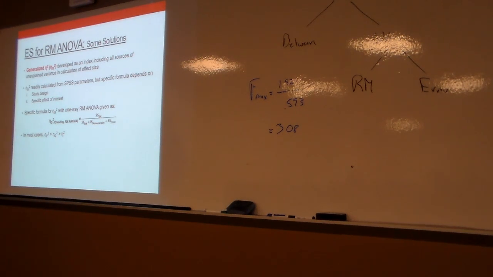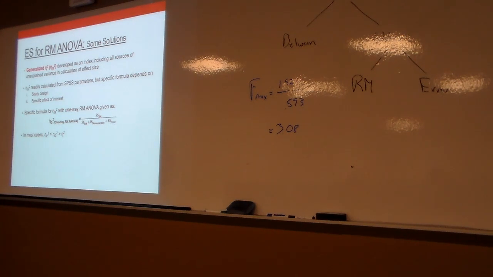Now, in most cases, your generalized eta squared will be larger than your eta squared, and your partial eta squared will be bigger than your generalized eta squared. Emilio, is this non-equivalency going to hold for our one-way designs? Or just the one way, not for repeated measure? Yeah, right. Why is that?